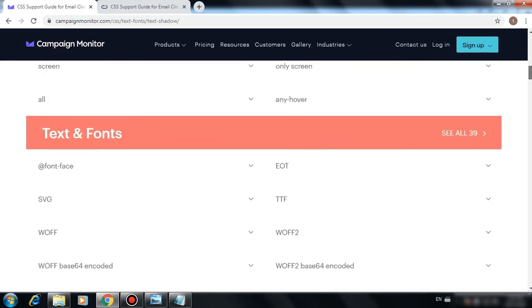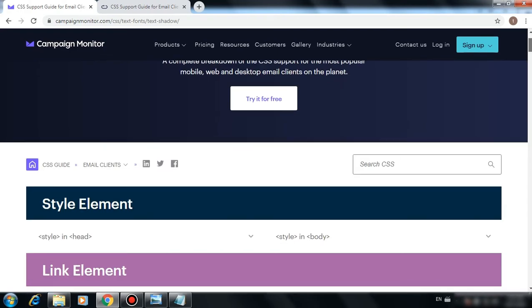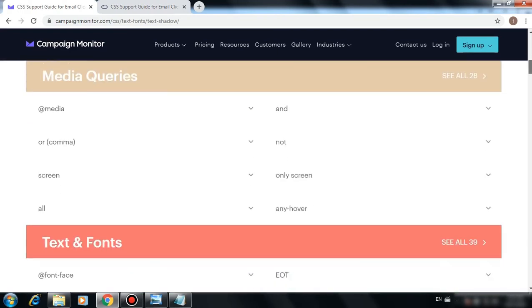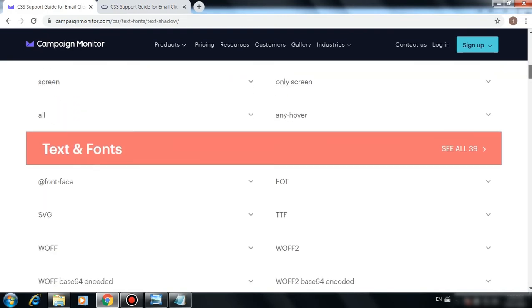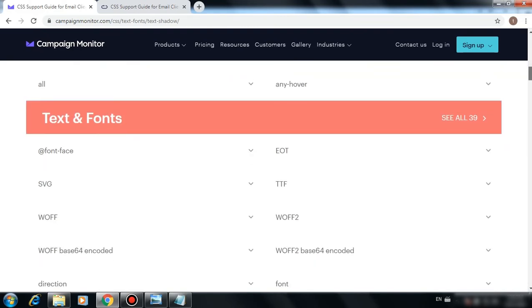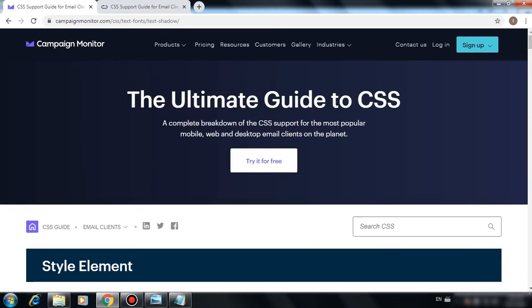So let's say we are creating an HTML email and we are applying text shadow to one of the paragraphs, and we're not sure if this CSS rule is going to work in Gmail server, in Microsoft server, in your client like Outlook or something else. So all we need to do is to consult this online service.